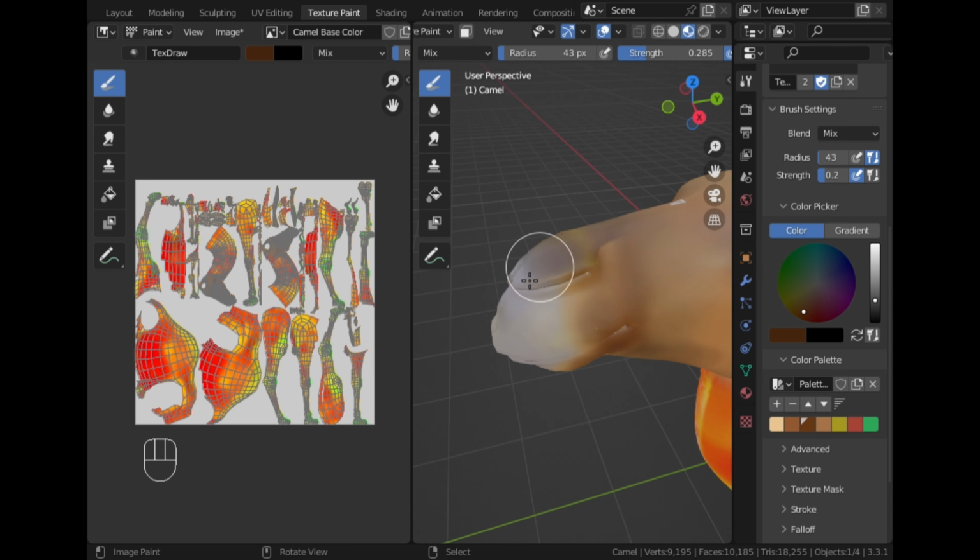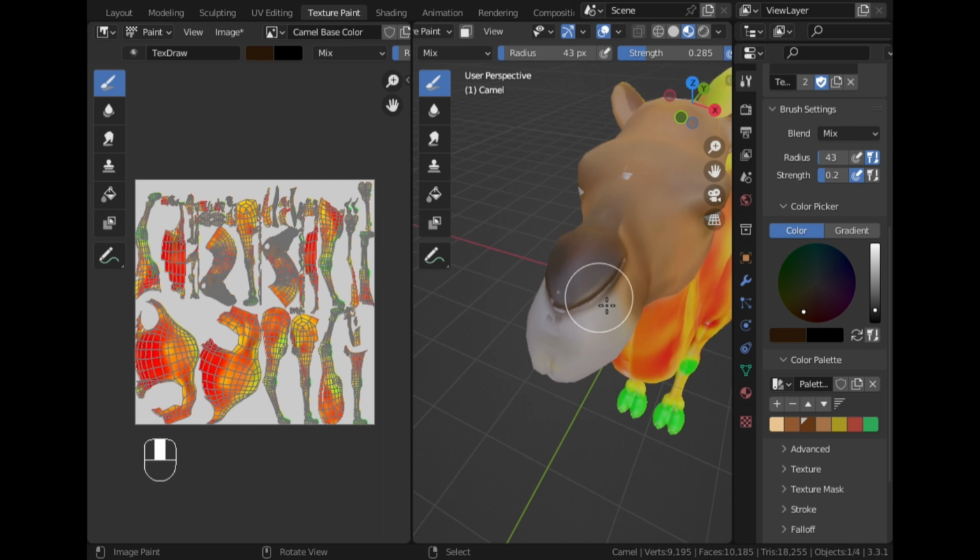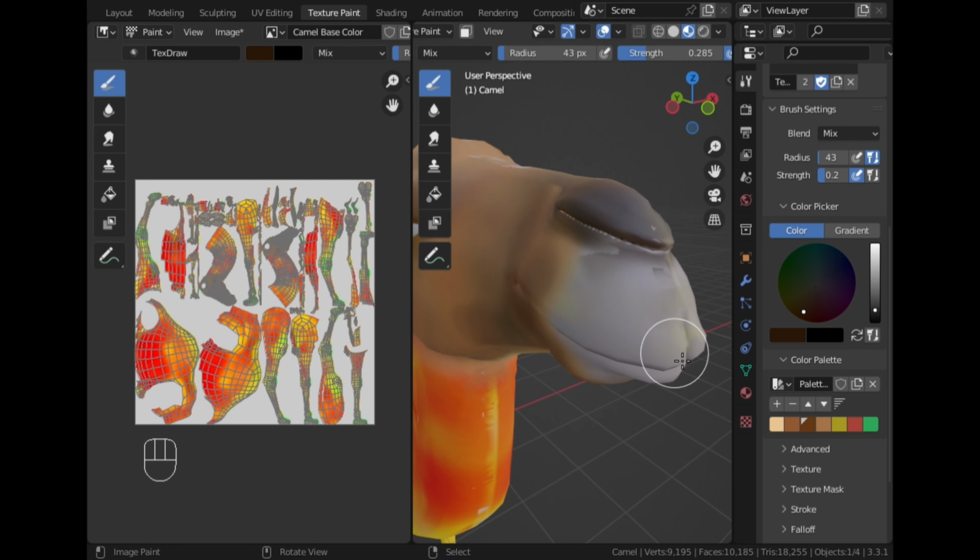So as soon as I paint this area with the brown color, you can see the area which is having more gray color has been painted with the darker tone.